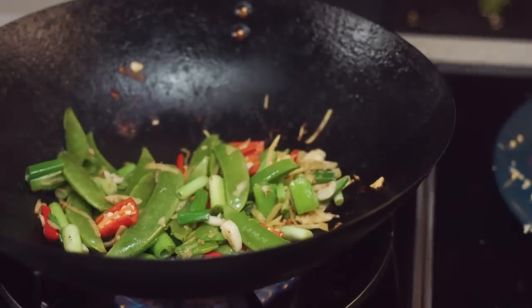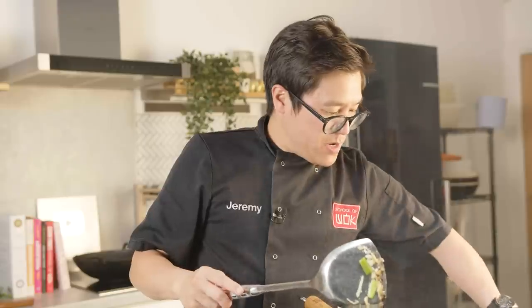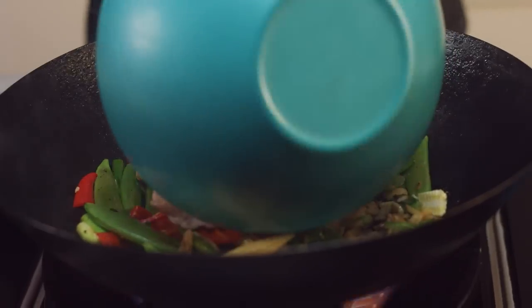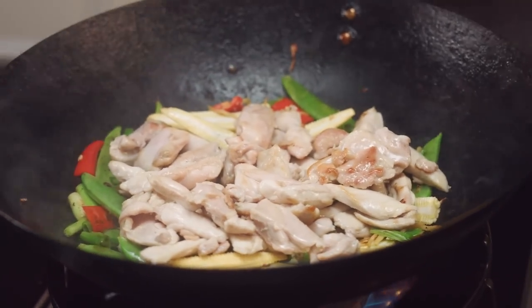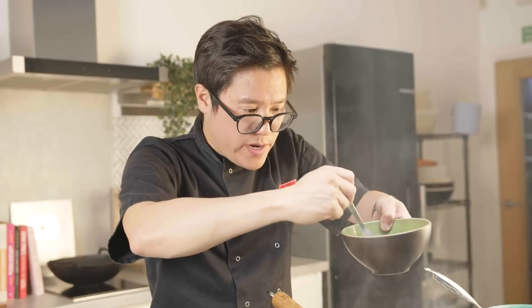Give that a couple of flicks through, try and keep the stuff in the wok, and then continue to stir fry for the next 30 seconds or so. My baby corn — I don't like to cook it for too long because I really want to keep the crunch, so that goes in next. Then my chicken pieces can just come back into the wok. Allow that to sit and build up more heat all the way through the wok, because this sauce is quite liquidy and I want it to really bubble up vigorously when it hits the wok.